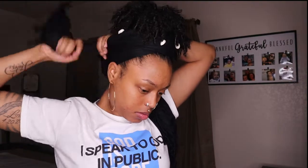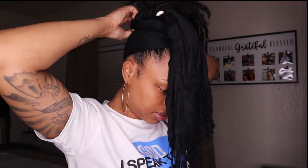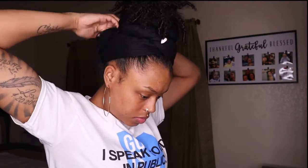I'm just taking all my locks out so I don't tie them in. So you crisscross at the front and kind of tie at the back to make this easier. But then you kind of tighten it up at the top, and then you tuck to hide those little frillies or whatever you want to call them. You just do this same thing with the other side. You might have to adjust. See, I should have used my cotton scarf because it's kind of sliding, but you guys get it.